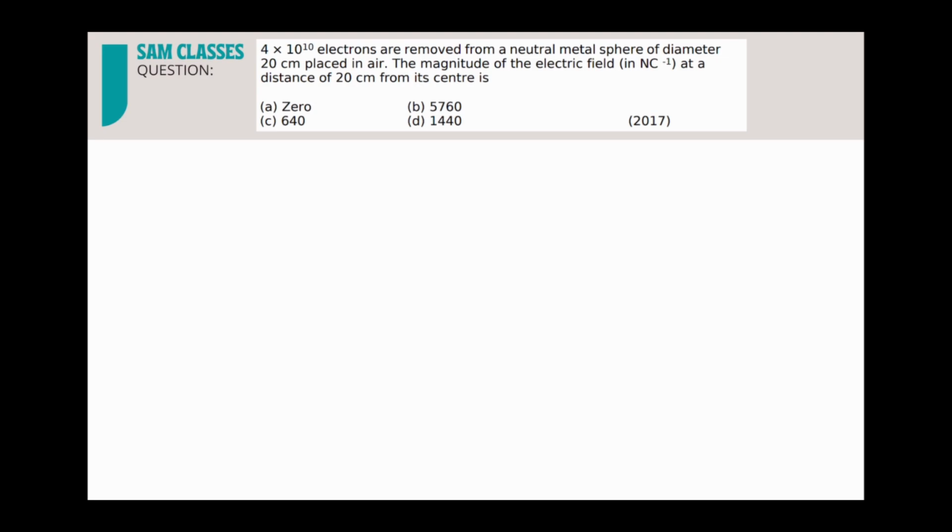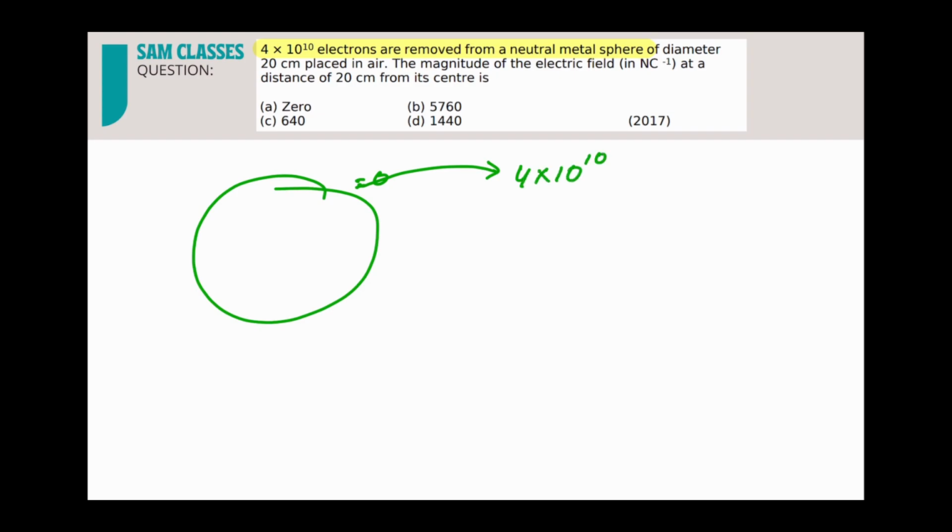So here, let's understand the question first. What they have done is 4 into 10 power 10 electrons are removed from a neutral body. So a neutral body has what charge? 0. Negative equal to positive, so no charge. The moment you are removing this much of electrons, basically you are giving it positive charge because you are removing the negative. So what will be extra? Positive. So you need to understand how much positive, how much negative you removed. Correct, because earlier it was neutral. The total amount of negative was equal to total amount of positive. Now since you have removed this much of electrons, one electron has how much charge? 1.6 into 10 power minus 19.